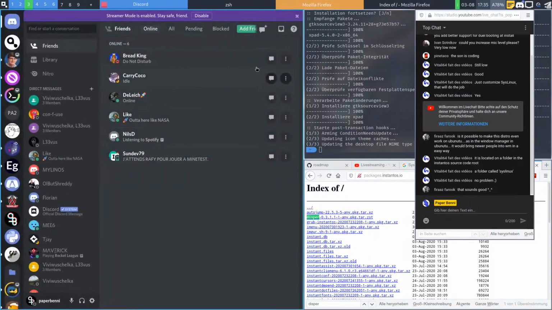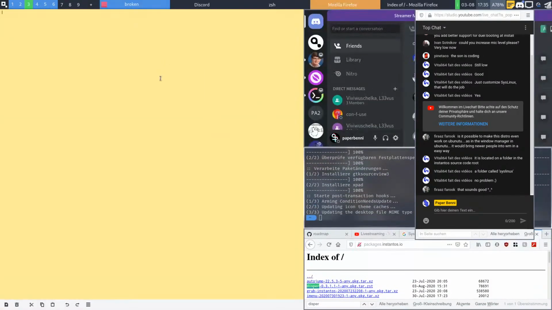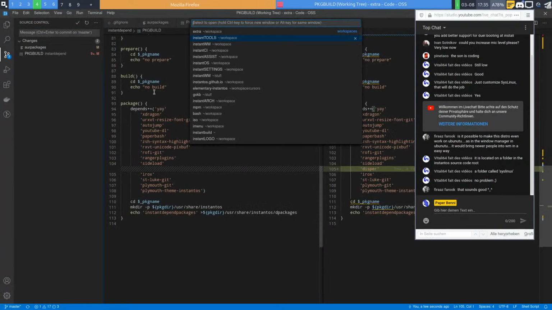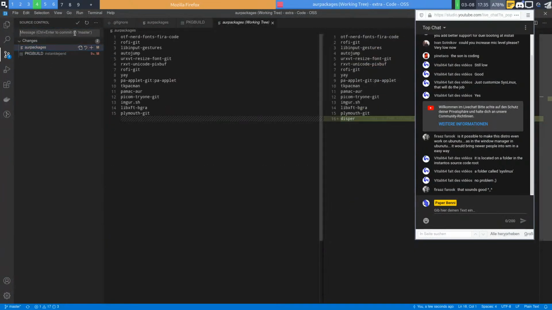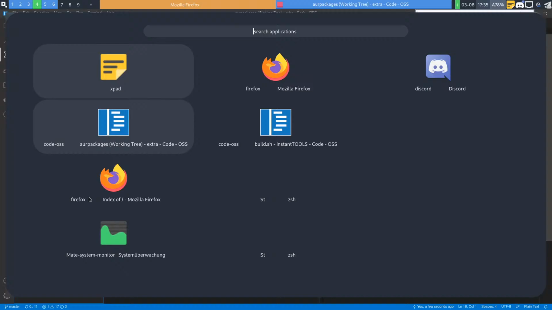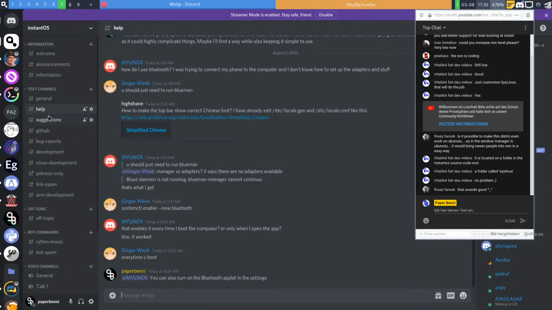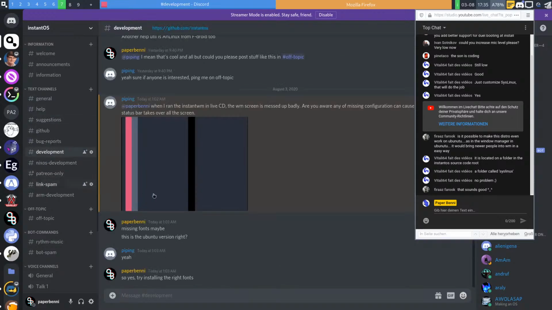Oh yeah, I also wanted to add this XPad to the floating rules for InstantWM. Let's just commit that. So if you look on the Discord, there should be in development.